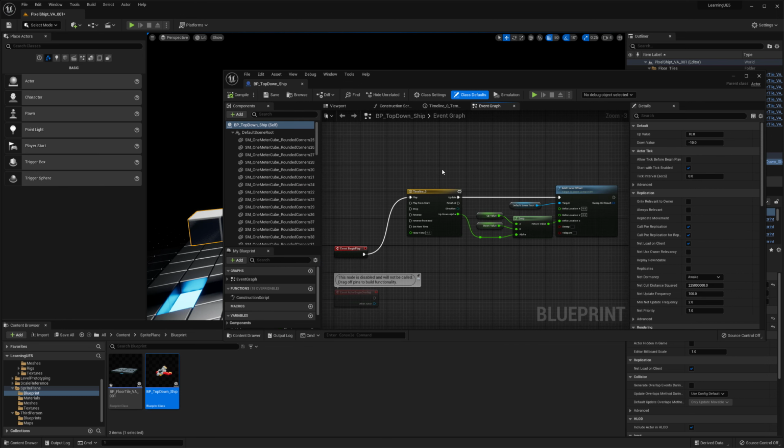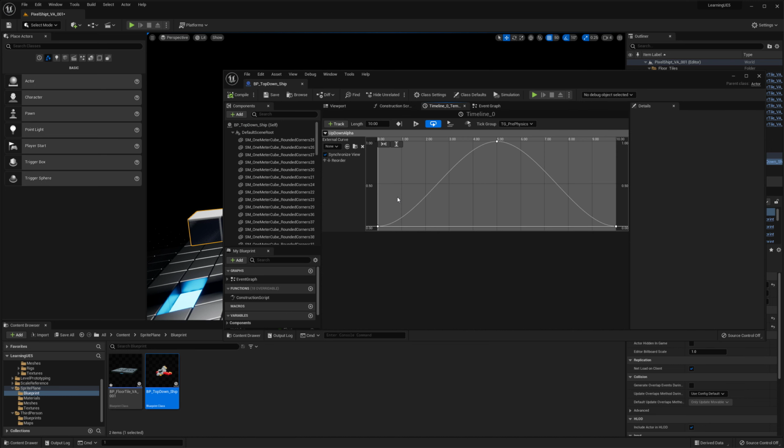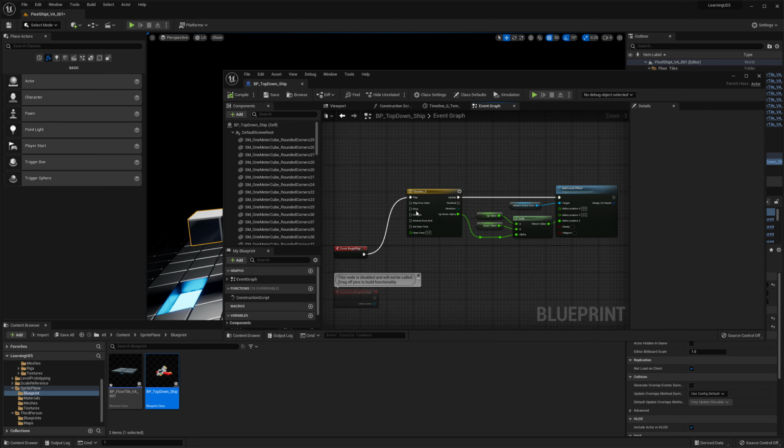So it's visual programming. This is a timeline, so this just does a very simple float that starts, and it's got like 10 seconds to it, and it just goes from a value of 0 to 1 back down to 0. So it just keeps cycling through that with looping on there. And from there, that timeline just gets fed into this alpha. So I'm going to show you a little bit about a LERP, linear interpolation node. So it gives you two different values. So we're setting an up value and a down value, and then we're telling it to move this ship.